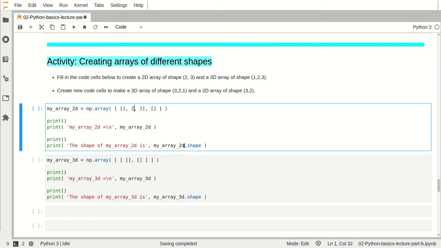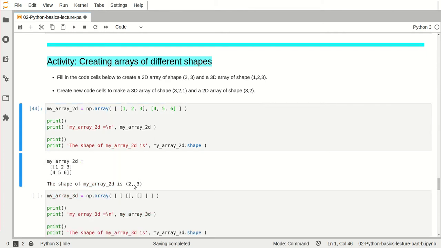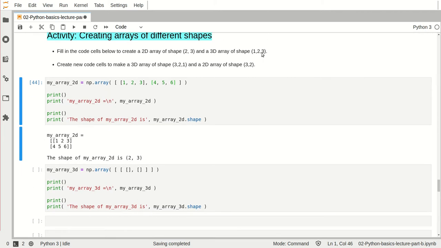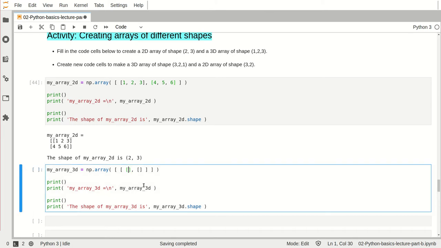Imagine I just say, okay, 1, 2, 3. So this is my first row. You see it? That's my first row. And then my second row, which should also have 3 elements, I'll say 4, 5, 6. If I look at it, I see that I've created an array of shape 2 by 3. Now, to create one copy of a 2 by 3 array, which is a good way to think of the 3D array shapes, I want to do something similar here. I'm going to have 1, 2, 3, and 4, 5, 6.